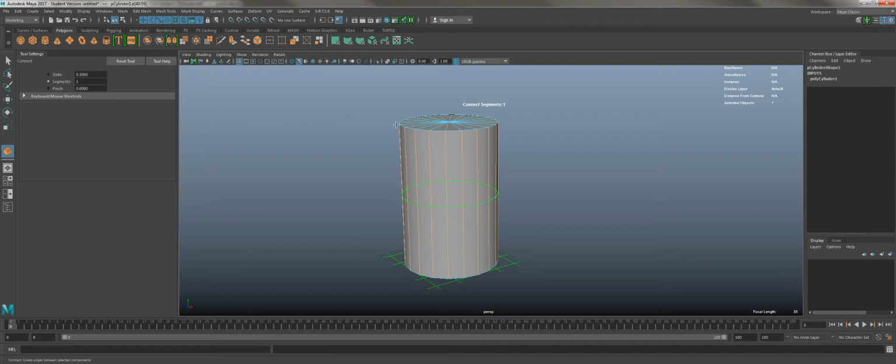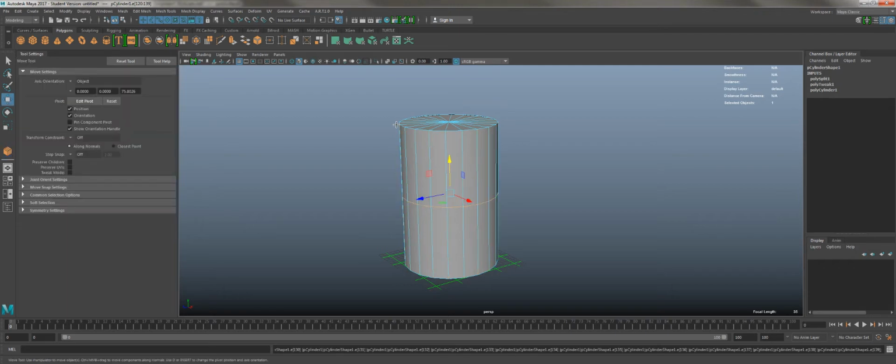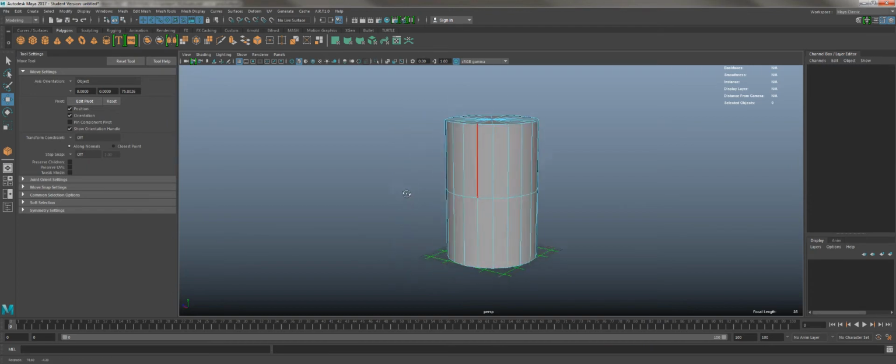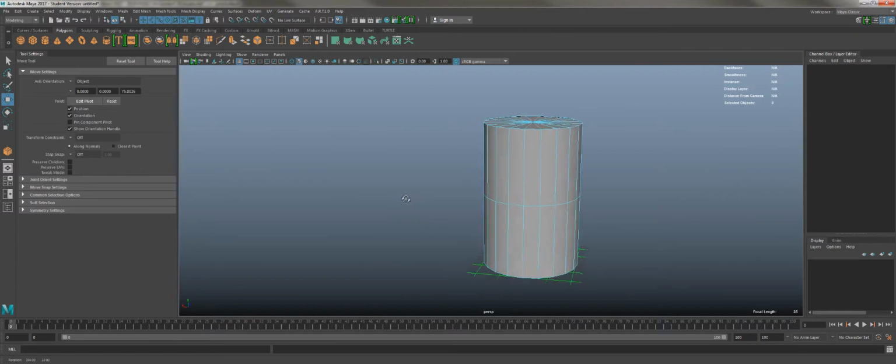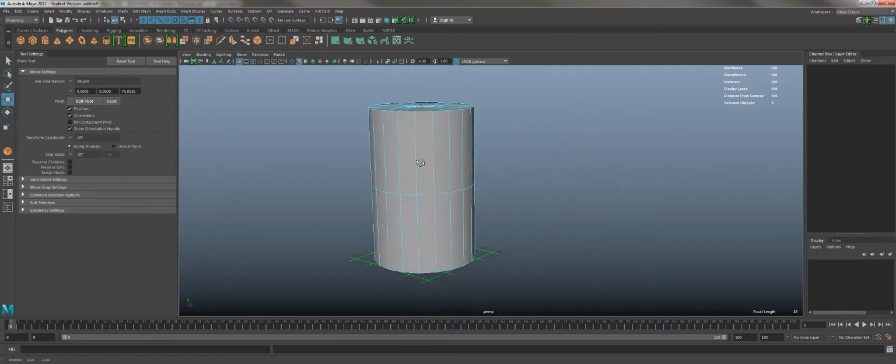Okay, so that's been added, and once I'm happy with it, I can press enter, and then it's complete. Now I've got this new division going around the center of my object. So we've actually added more geometry, where before we were extruding in and then extruding down to create sides. Now we've added this new edge to create new geometry to model from. So I want to select this entire middle ring to then start to scale it out to create the beginning of the curve of the barrel.